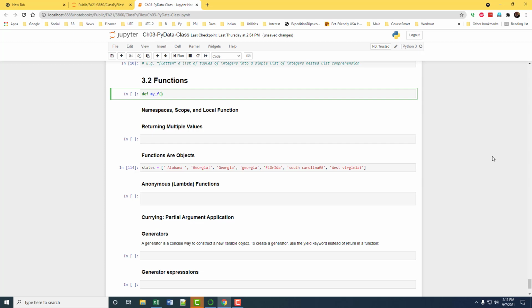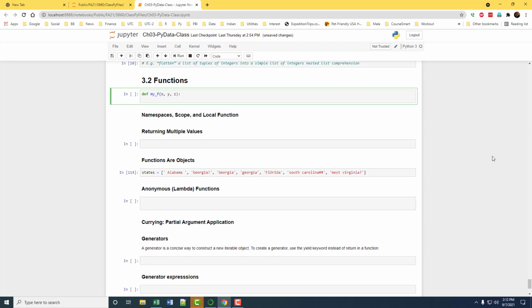So we can specify x, y, z. This means that when you make a call to this function, you have to supply those 3 values, whatever they might be.